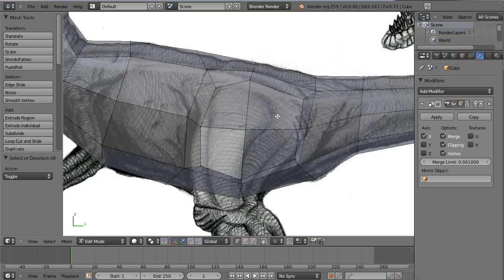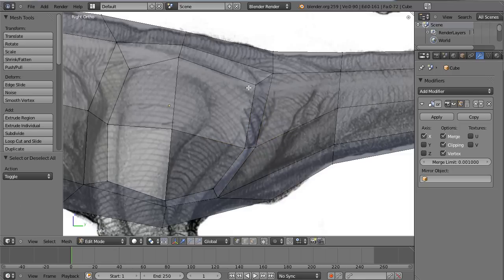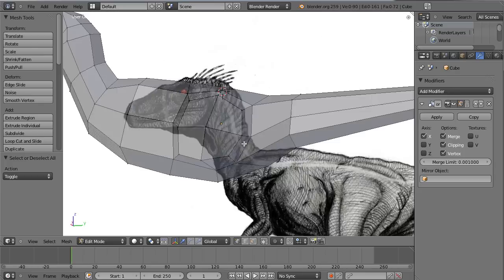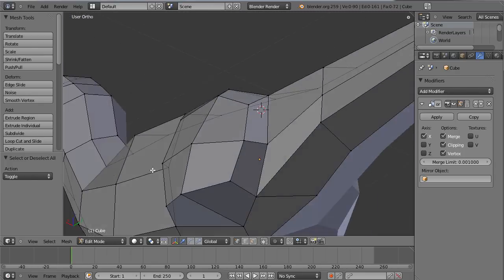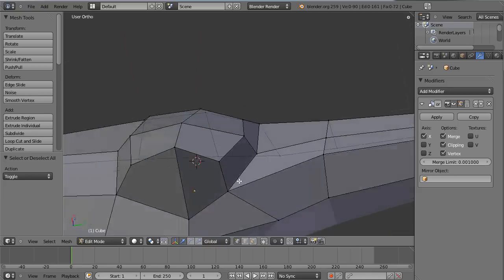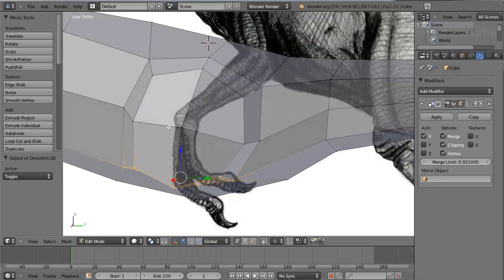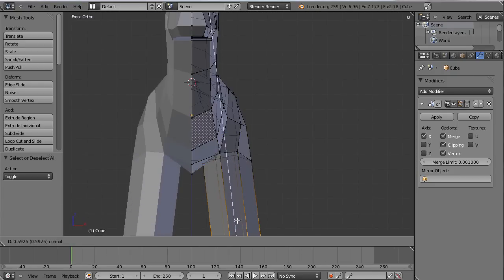It's very rare that creating a new edge loop is going to come up with the perfect solution for the shape that you're modeling, especially when you're modeling organic creatures and stuff. So just bear that in mind. So that's created an edge loop going around there and given us an area to start modeling the leg from. So we can extrude that down.